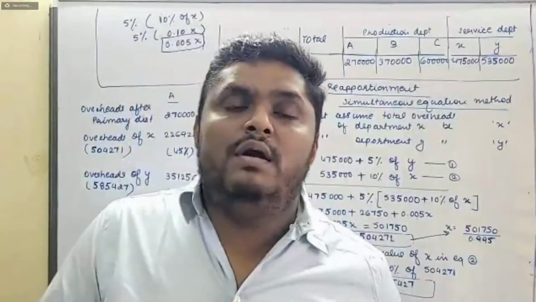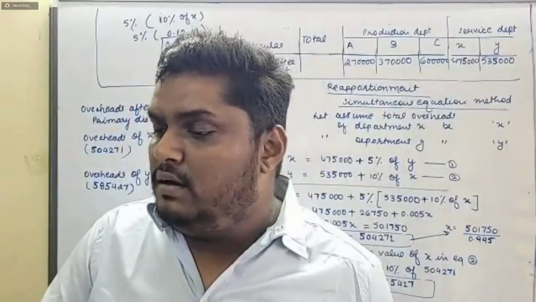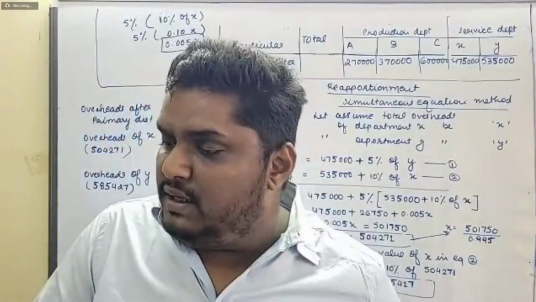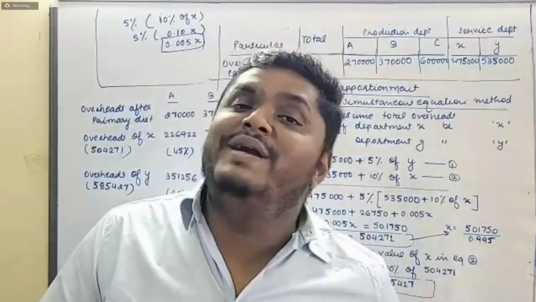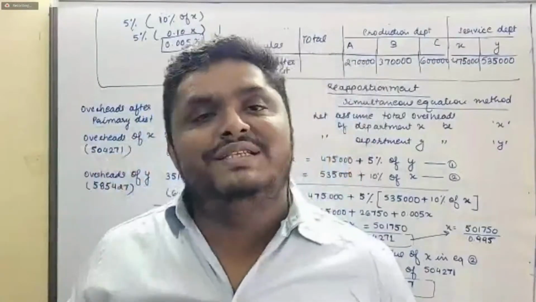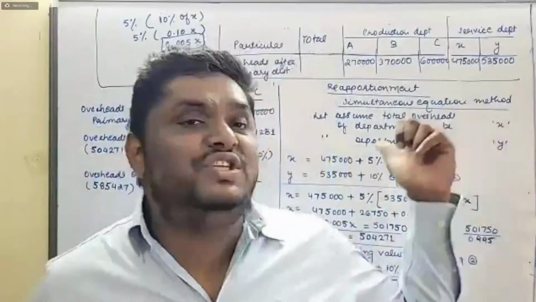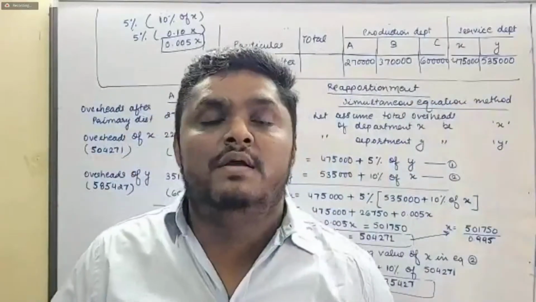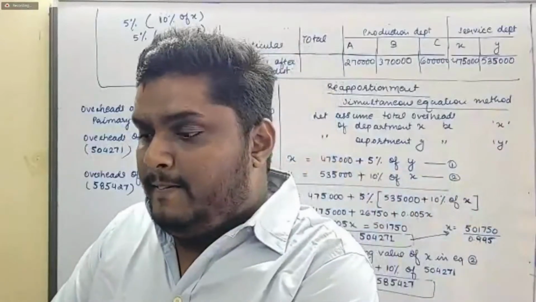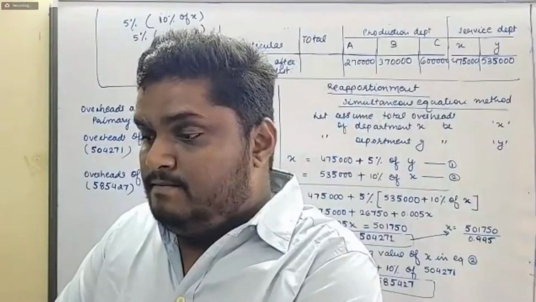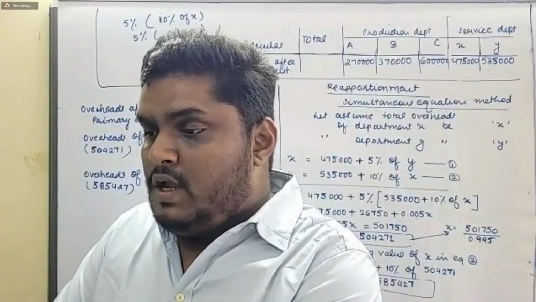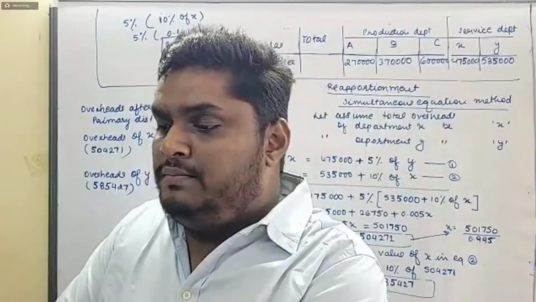When talking about study material, there is a query, sir. Harshit Jaiswal: sir, study material में तो कुछ और amount दे रखा है. आपके तरीके से भी करेंगे तो सही रहेगा क्या? See, the point is study material में round up figures दिए हैं और मैंने जो है exact decimal में दिए हैं. So both the approaches are correct. And further in study material, this question is not solved using simultaneous equation method. So that's why there is a rounding difference. That's it. I hope, Harshu, your doubt is resolved.